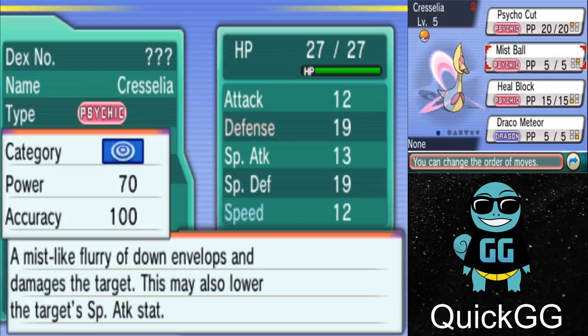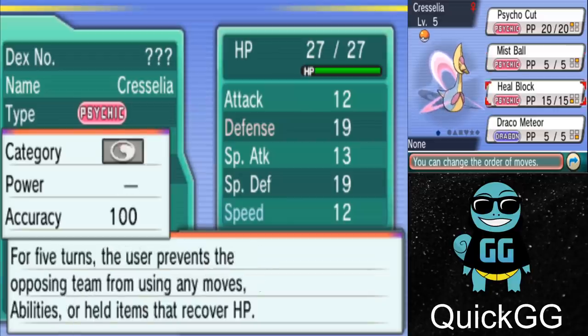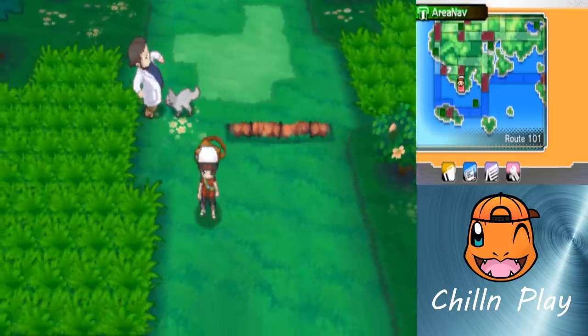I'm done thinking. I'm taking it. It's Cresselia. I'll feel bad if I don't, guys. We got to take Cresselia. We can't risk it on whatever's next. Cresselia on the team. Let's do this. Here we go, guys. This is it. We're looking for the last member.